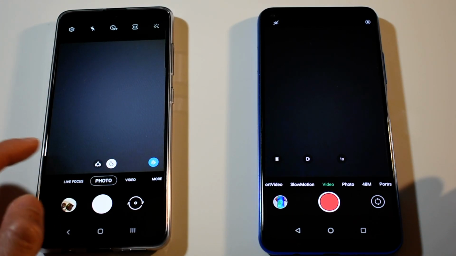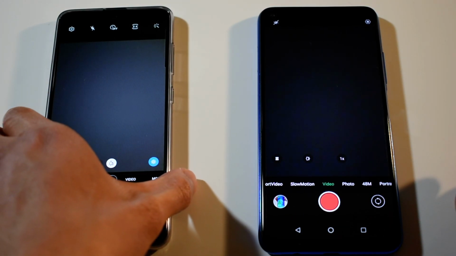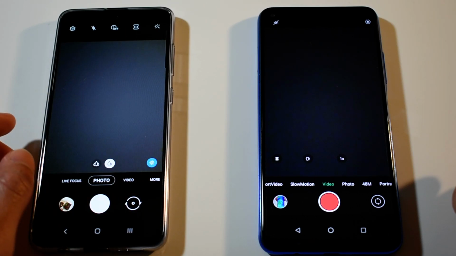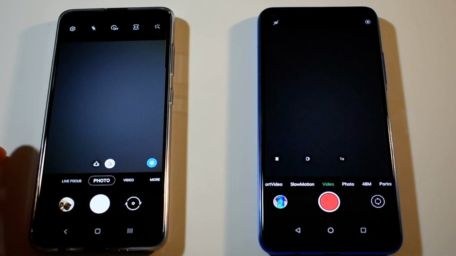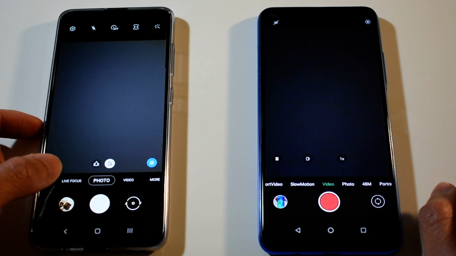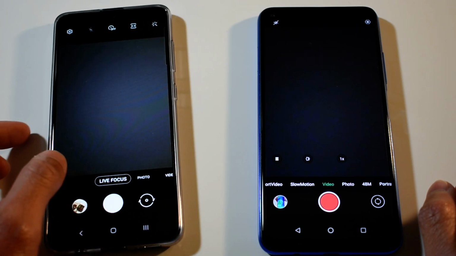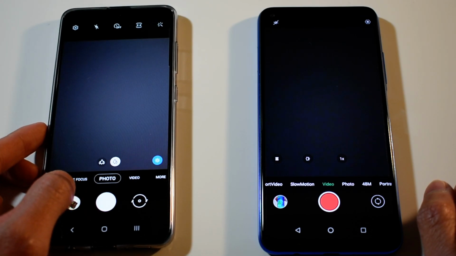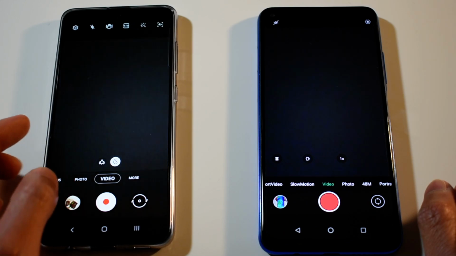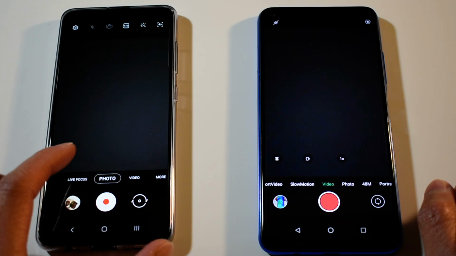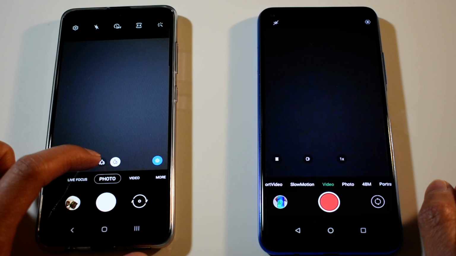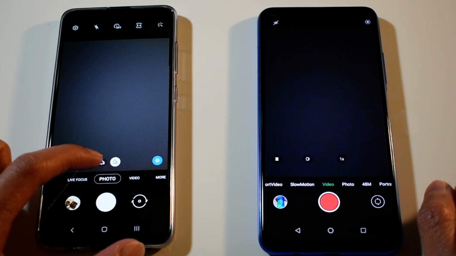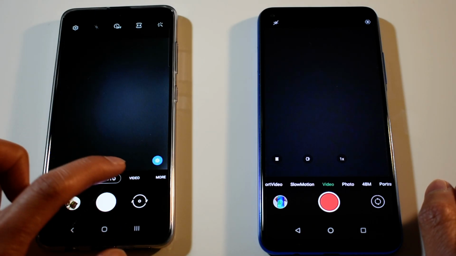On the Samsung on the left, you obviously have the general layout that you get even on a Samsung Galaxy series. If you swipe across, you get the live focus, the photo, and video, and for both photo and video you can do widescreen by pressing this button right here.